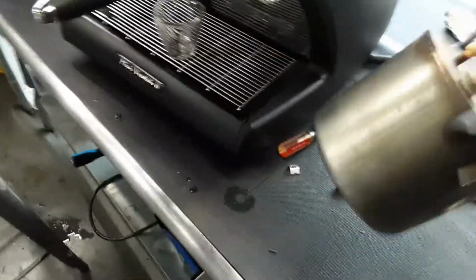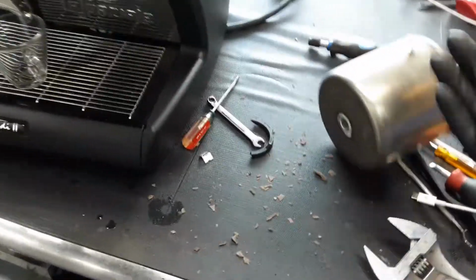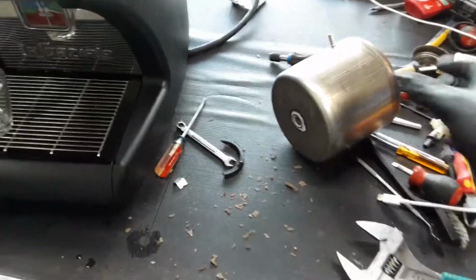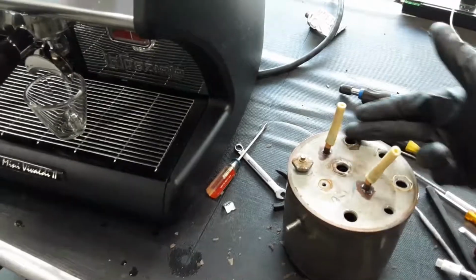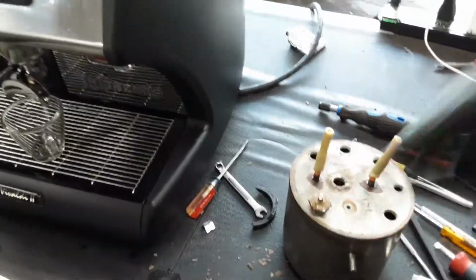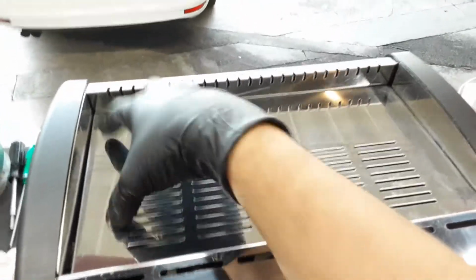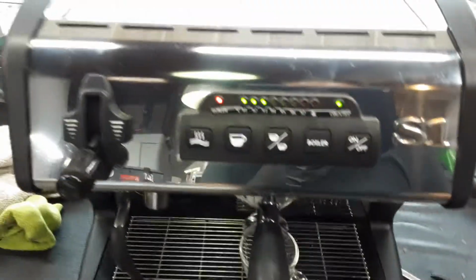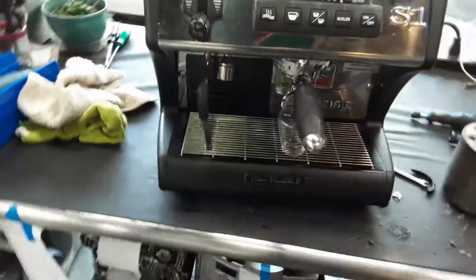You can hear it shaking, like all that little sediment is just completely surrounding the entire heating element, boiler, everything in there basically. And we had to remove all the fittings from the boiler, everything, disconnect the entire thing from the whole system, from the whole machine. The whole other boiler is located right here. We also had to make sure nothing would leak and just run a bunch of water through the entire system once we were descaling it.